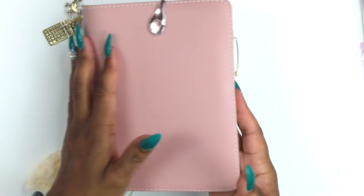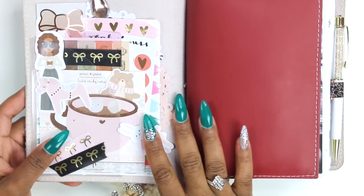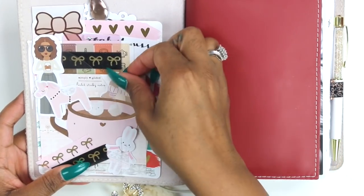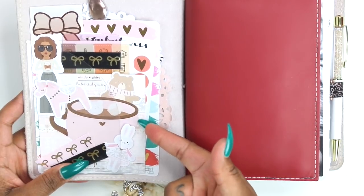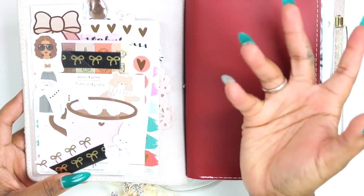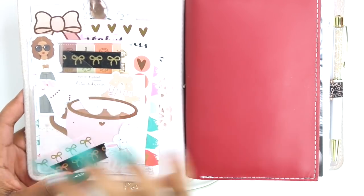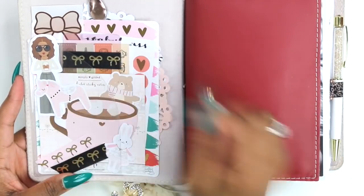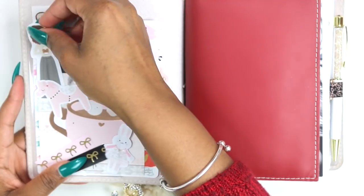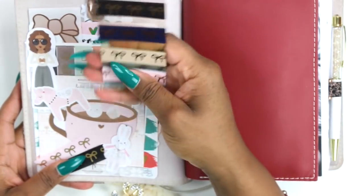So this is the Ollie clip I have up here just because it's cute. Inside - can you guys see this? This is so adorable. I have this little thing that keeps wanting to fall out, so I'm gonna try not to take them all out because I don't want to re-put them in here. The theme here - this is like a Simply Gilded sticky notepad, I just took the rest off and added that in. These two came from the Northern Comforts box for November. This one is from Golden Plans Co - I just cut around the sticker and made it into a die cut, so she's just kind of sitting over there because she represents me cutely.